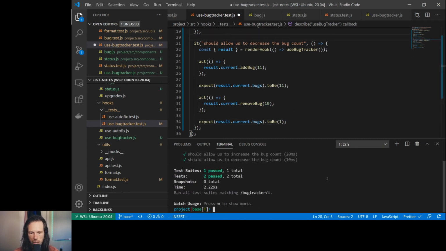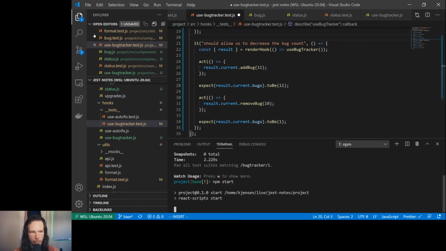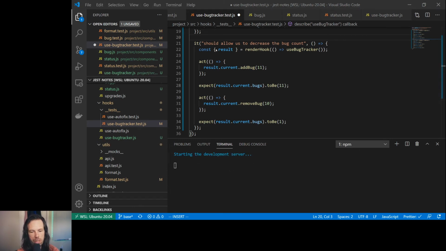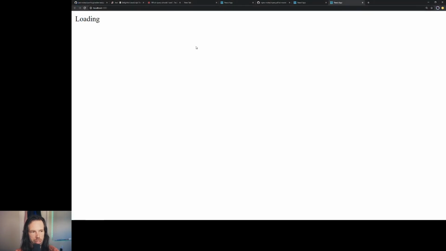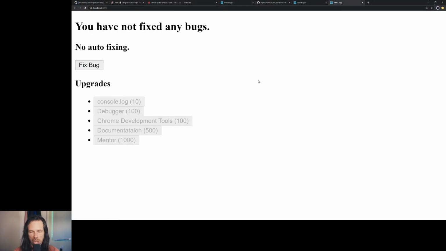Okay. So now I'm going to run this again because we've now got it running in the browser. We've implemented the files that we needed for that. If I click this, I actually get that behavior. The status is updating. I wrote that component separate from the hook, but they work together. The upgrades were already implemented, so that's why they're working.